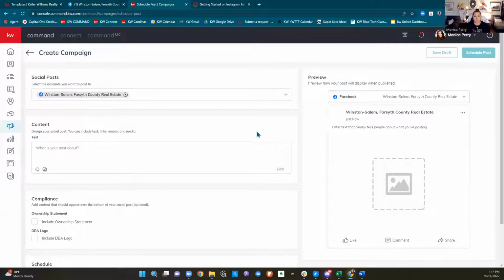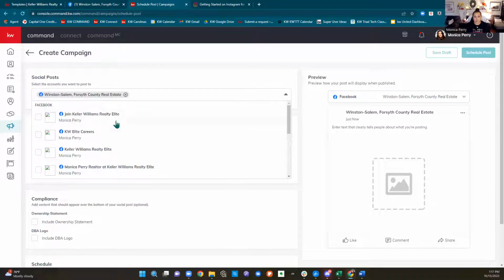I'm going to connect that. Okay. So here is my area that I can use to post my message. You can see it's automatically going to my Facebook business page. But if I click into this, if I have any other Facebook business pages, those will show up. So you can post to multiple Facebook business pages with one post.